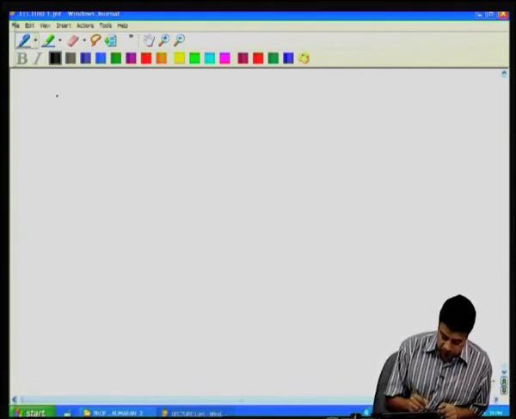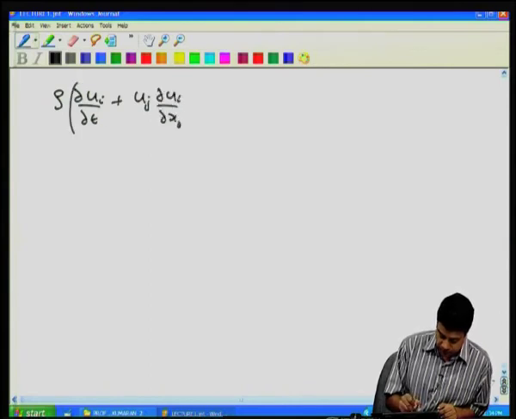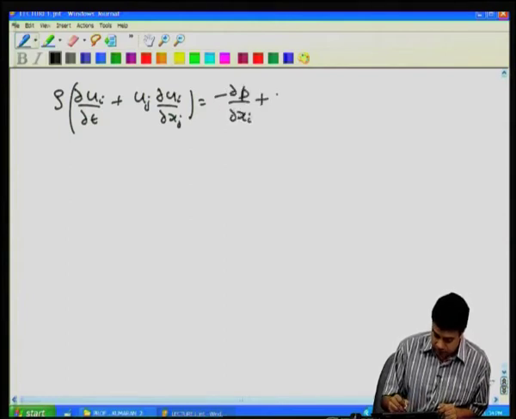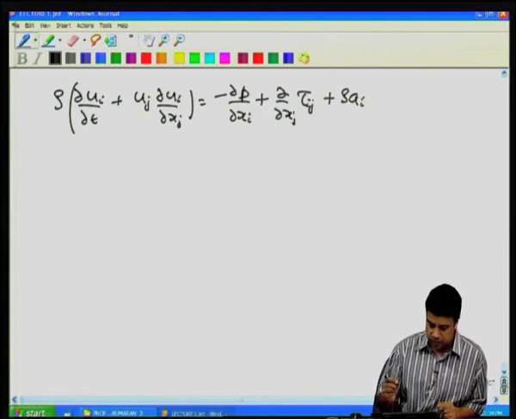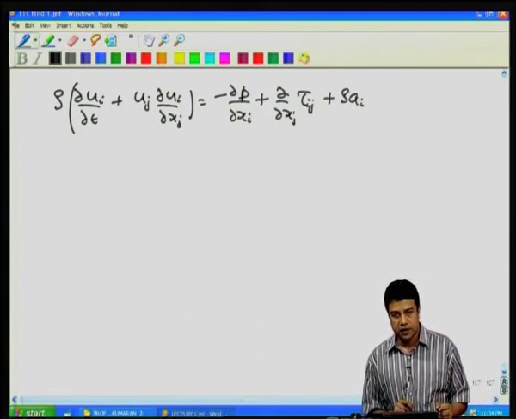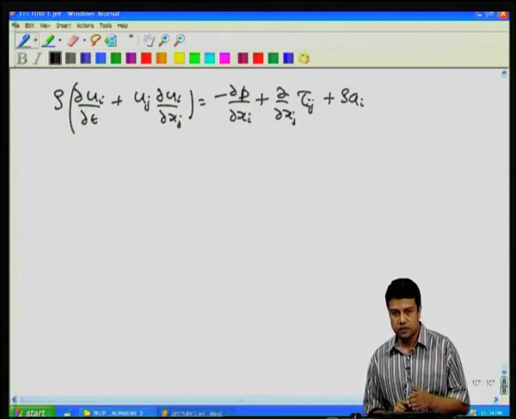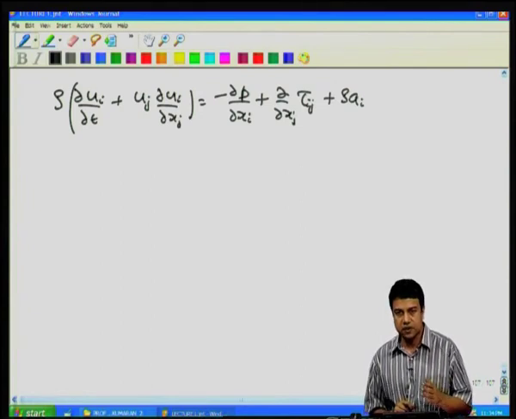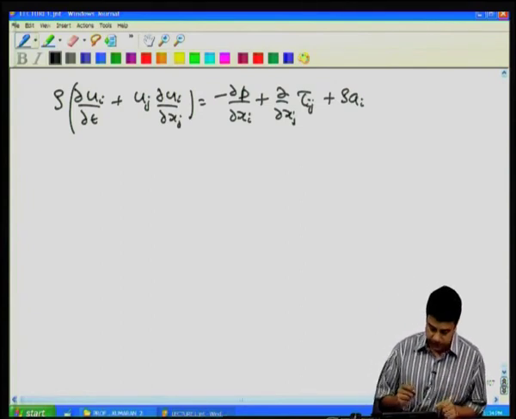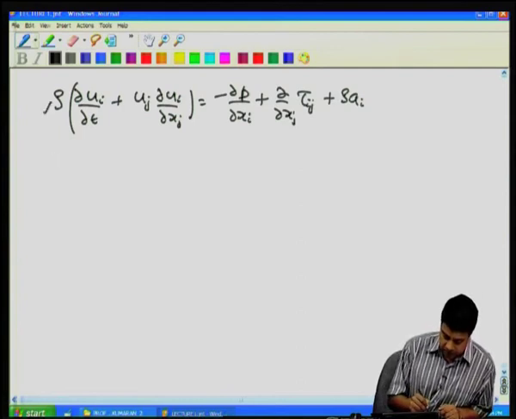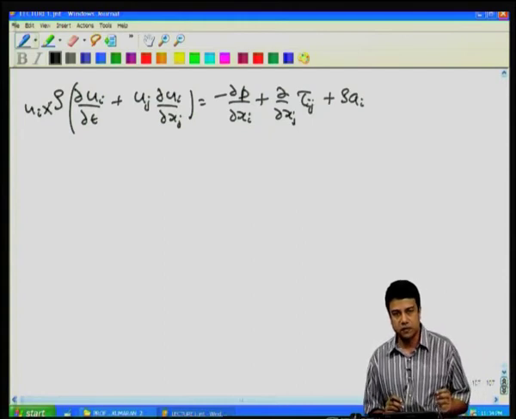Momentum conservation, this equation is rho times partial u I by partial t plus u j partial u I by partial x j, is equal to minus partial p by partial x I plus partial by partial x j of tau I j, the shear stress, plus rho times A I. I get the energy balance equation by multiplying this by u I, dotting the entire momentum conservation equation with the velocity itself to get the mechanical energy balance equation. So, I just multiply this whole thing by the velocity itself, u I.